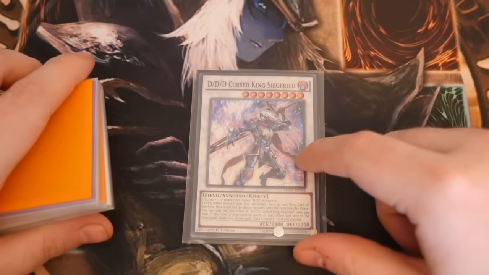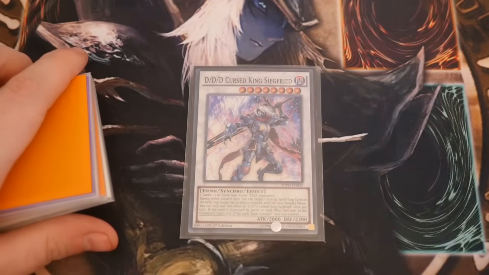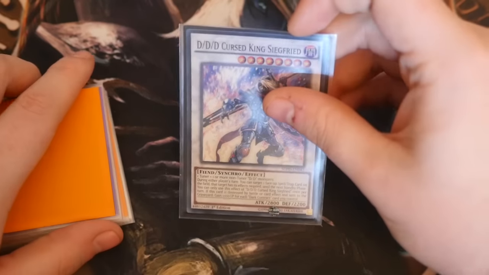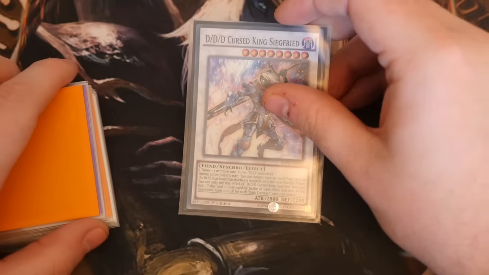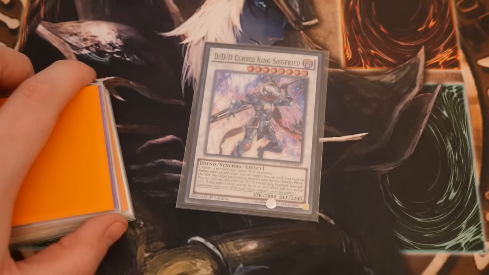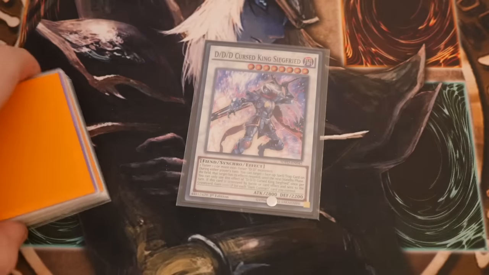Now on to the extra deck. DDD Curse King Siegfried. This card basically turns off spells and traps once per turn until the standby phase. And when this card is destroyed by battle or card effect and sent to the graveyard, you gain 1,000 life points. Sorry, you gain 1,000 life points for each Dark Contract you control.